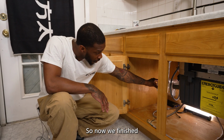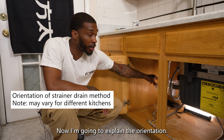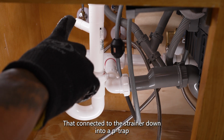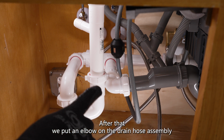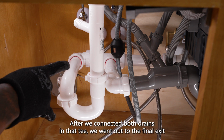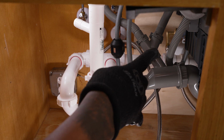So now we've finished connecting the drain pipes for the standard sink installation. Now I'm going to explain the orientation. First, we came with the tailpiece that connected to the strainer down into a P-trap. After that, we put an elbow on the drain hose assembly and we met both connections in the back by that T. After we connected both drains in that T, we went out to the final exit for the drain.